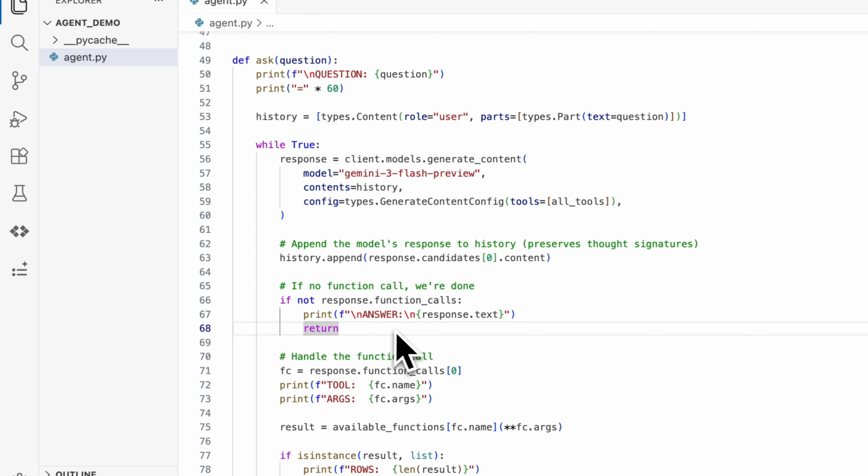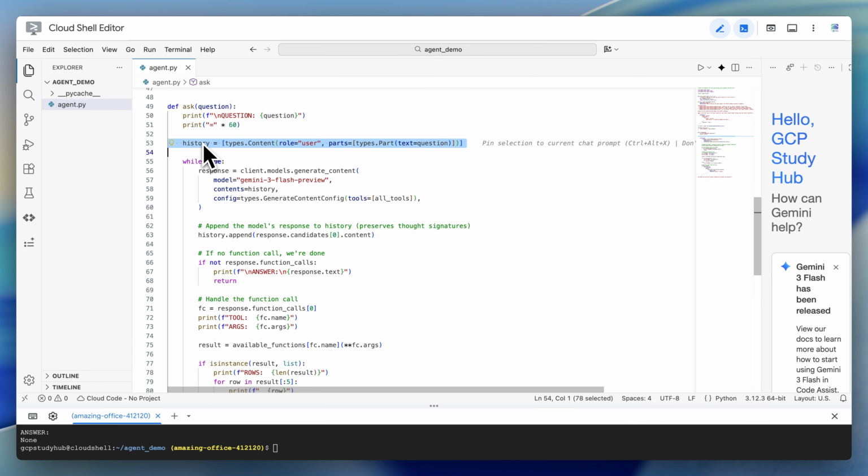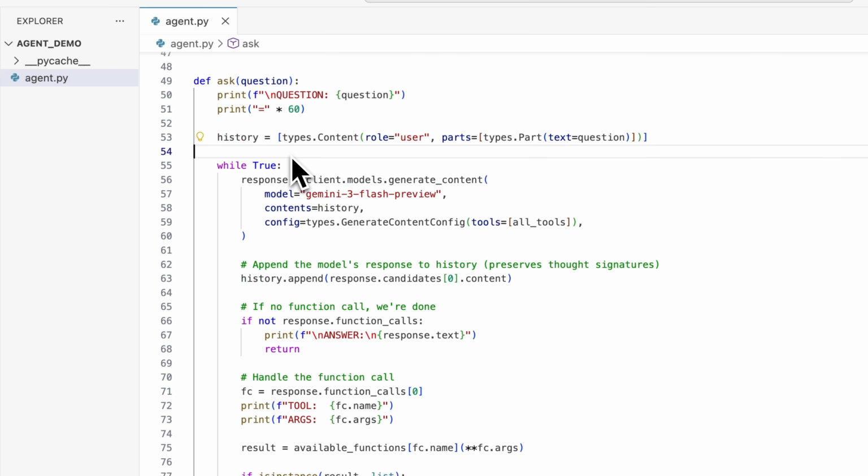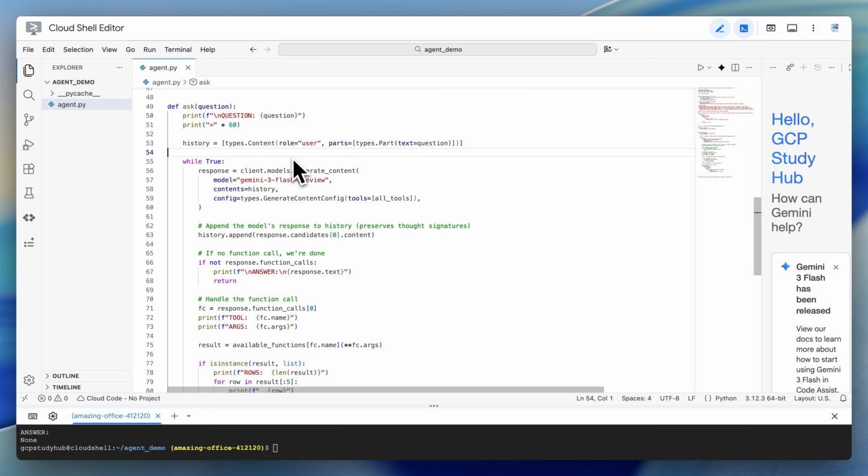So before I was passing the question directly to generate content. Now I have a history list right here, and I'm building up a conversation and passing the whole conversation each time. So you can see how this allows for multiple function calls if we need them.